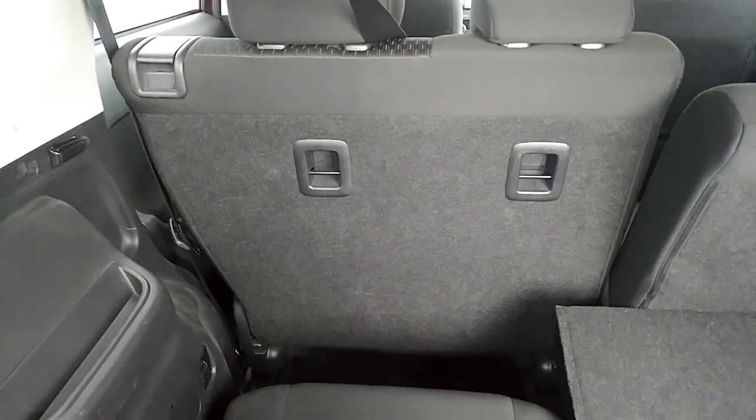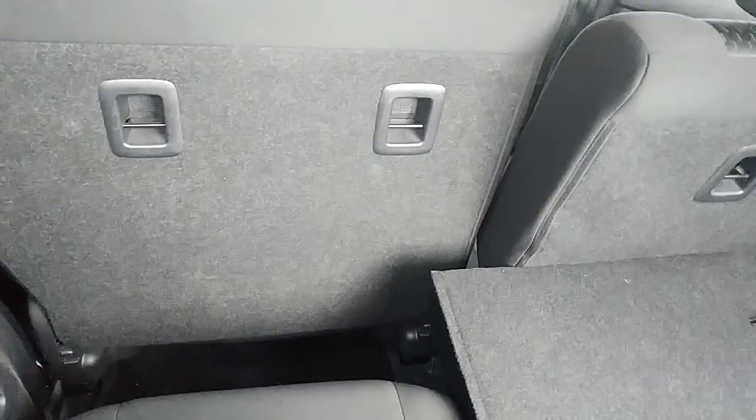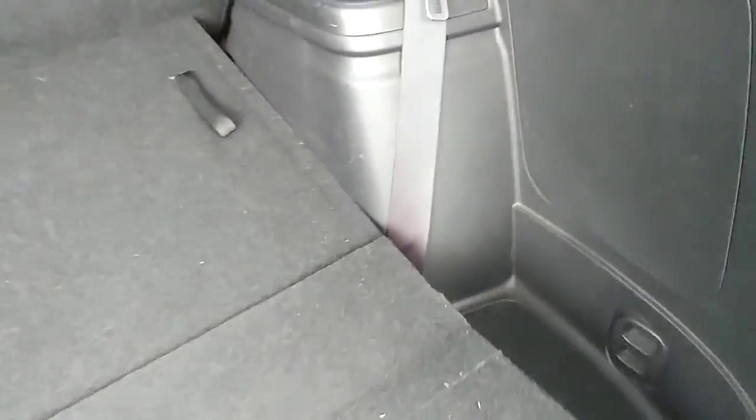You definitely want to slide those middle rows a little bit further forward to get more room, because you can tell if the seat is as far back as it is there, you don't get too much leg room. But if you aren't using the third row, you do get a ton of extra storage space — a little bit of extra space underneath here as well. Right now the headrest for that third row is currently sitting in there, and then you get a couple little pockets down here as well, which is nice.